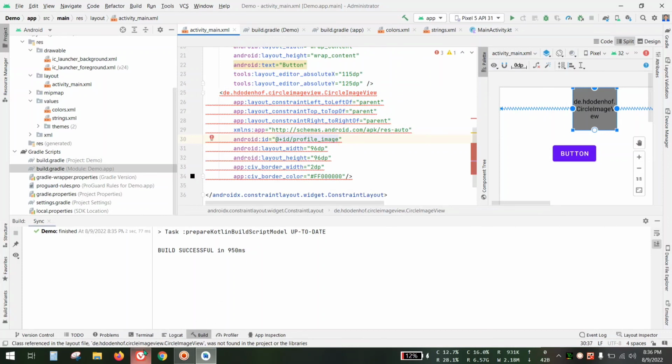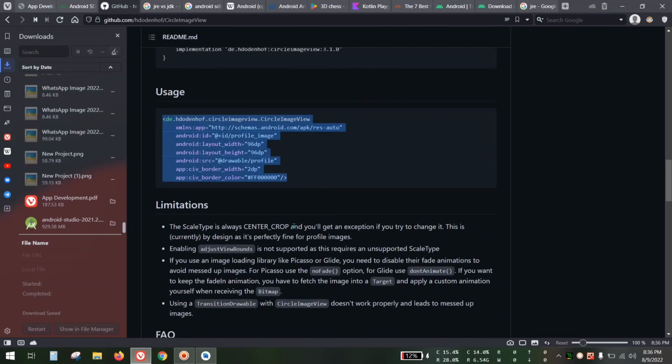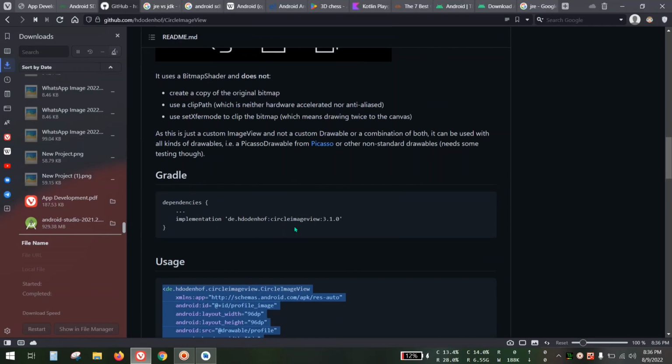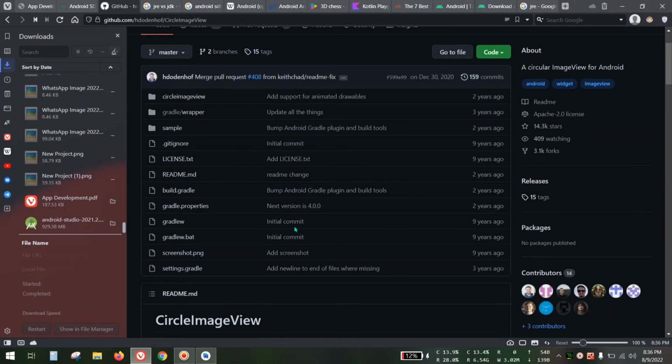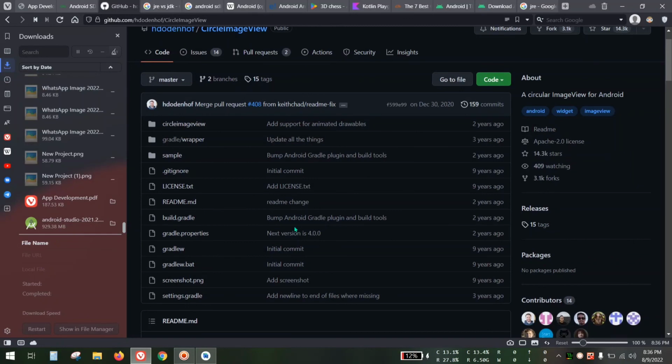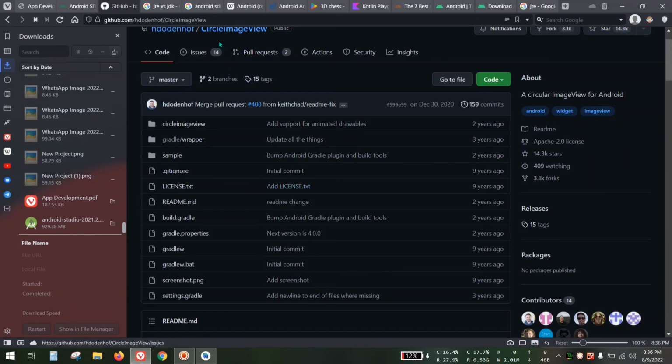Dependency can give you the system by which you can add any features by downloading it from the internet, which will be made by someone else. And you can also make a dependency. You can also make your own design or your own function and make it a dependency and upload it in GitHub.